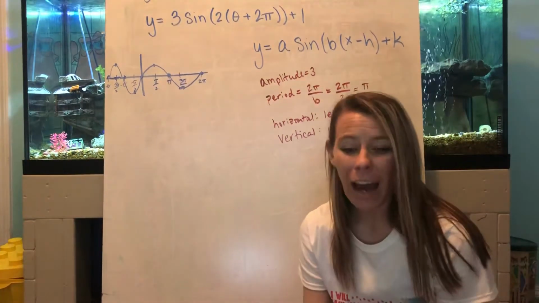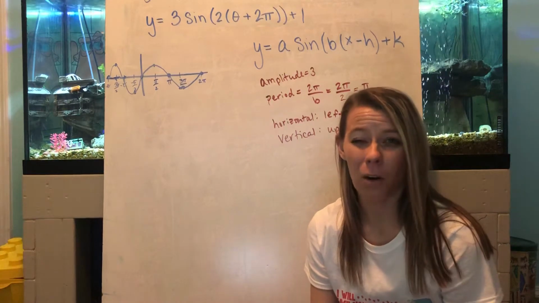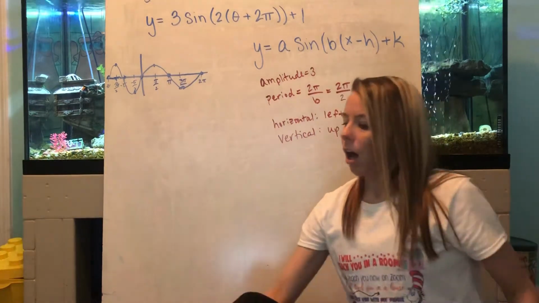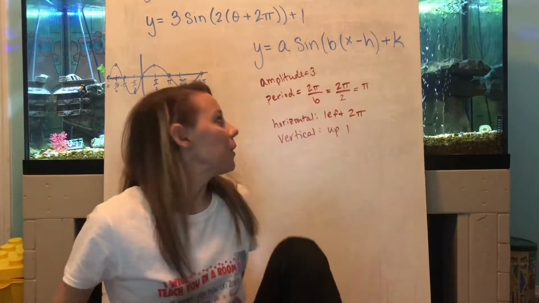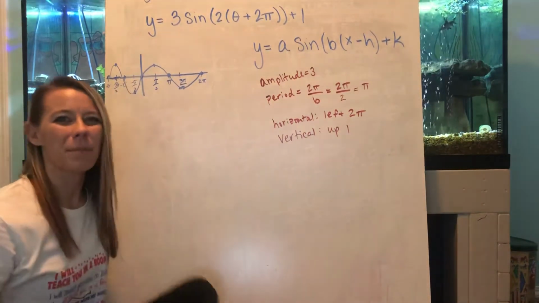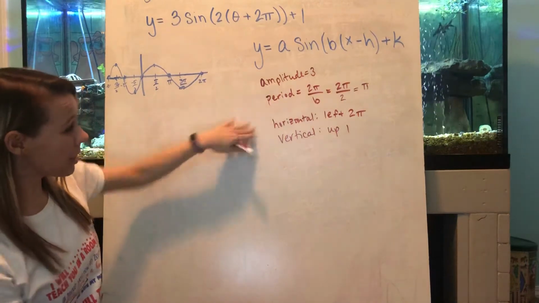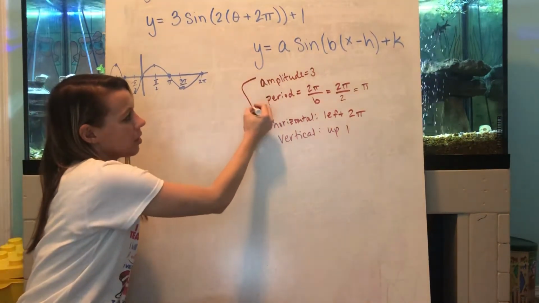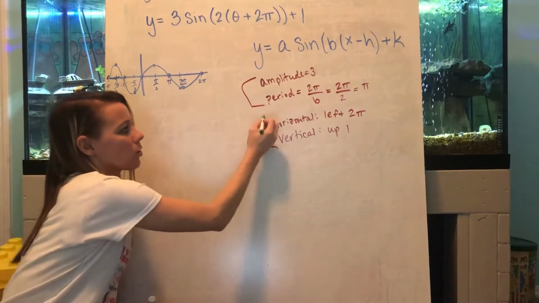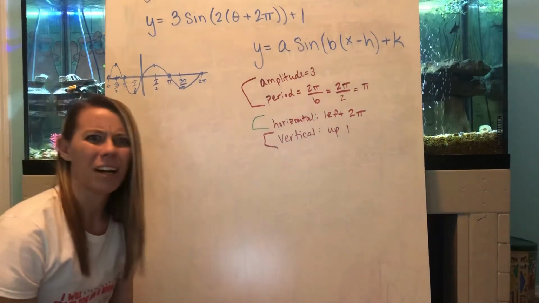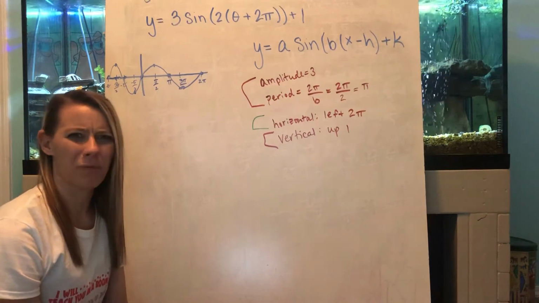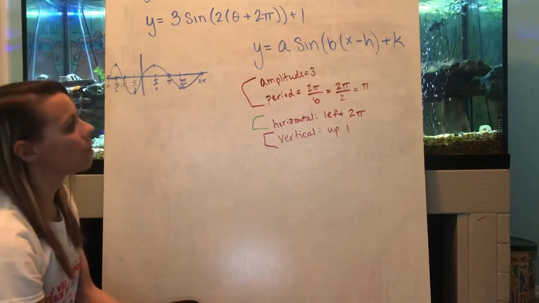For these graphs, because there's so much that you have to think about, I'm only going to require you to do the 5 points. Don't worry about the 10 points. So we're going to go over here and look at the first one, and I'm going to graph this in 2 steps. I'm going to graph it taking in all of these aspects into account: amplitude, period, and vertical shift. And then my second graph is going to do the horizontal shift. It's really hard for me to do them all at the same time. Some people can, and there's different ways to do this, but here's how I do it.